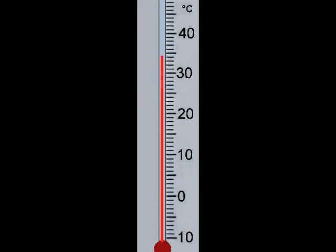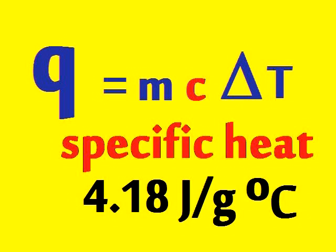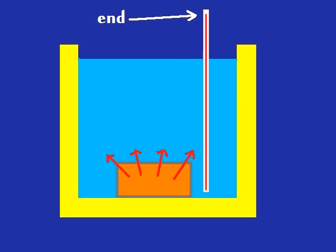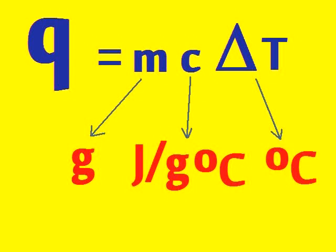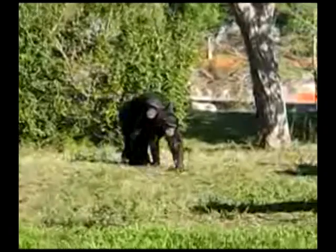It tells you how fast it heats up when someone gives it juice. It's constant, hey it's called C, so sure to keep it loose. The temperature kept rising from beginning to the end, so I worked out the difference, that's delta T my friend. When I plugged the numbers in, I got some happening joules. I tell you this calorimetry is monkey funky cool.